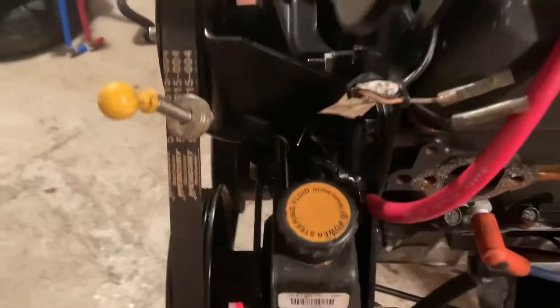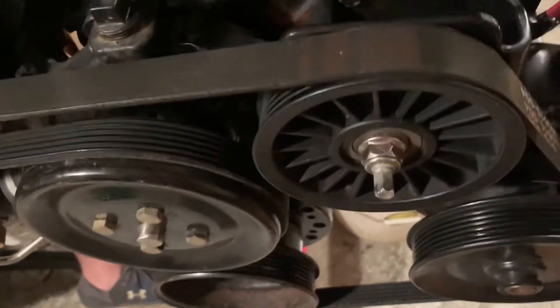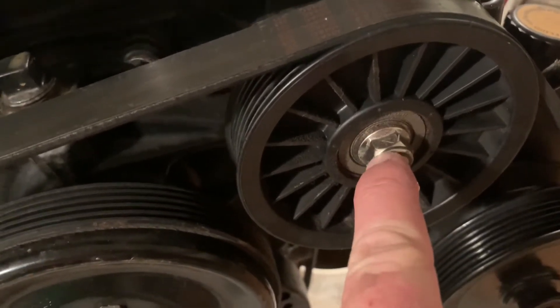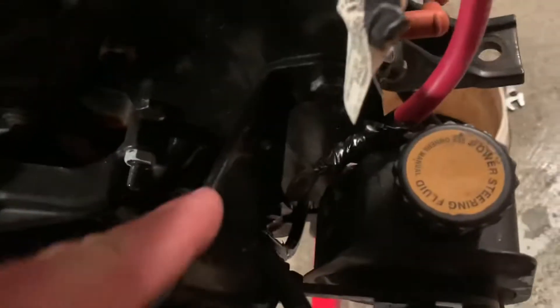Power steering. You can see the bolts that are holding that — there's a bracket. The power steering is held by this bracket here, which is also your idler pulley, your tensioner pulley, and it's manually tightened. You tighten it by twisting this to tighten the belt, then lock it with that bolt or nut. Power steering pump again is mounted to this bracket — on the backside here there's two nuts holding it, and one more bolt up on the front. So that's how the power steering pump is mounted.